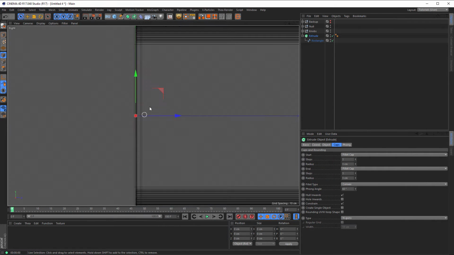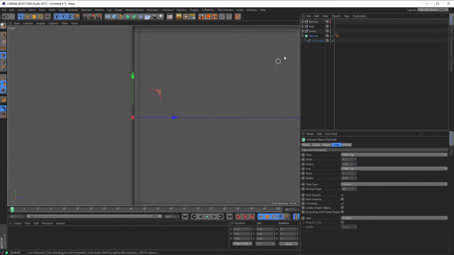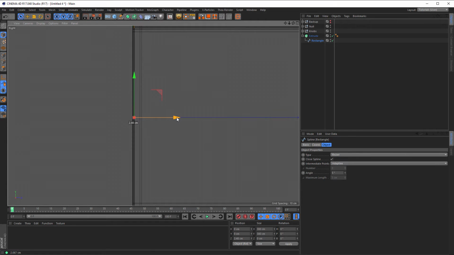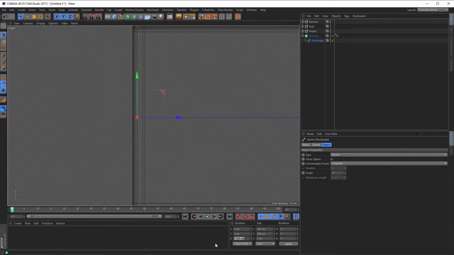So go in the side view and just drag the rectangle here. Okay, and let's see, something like this. You can eyeball this. But I don't want eyeballs. I don't want such numbers. I want round numbers. Try it with 8. Yes, okay.